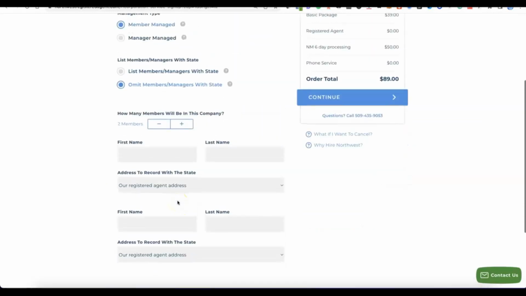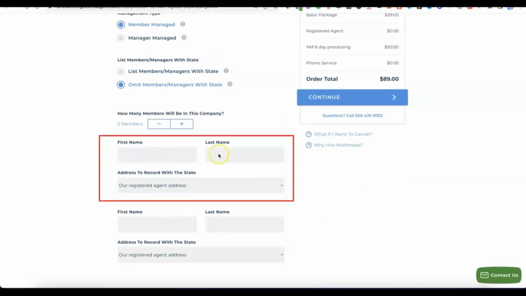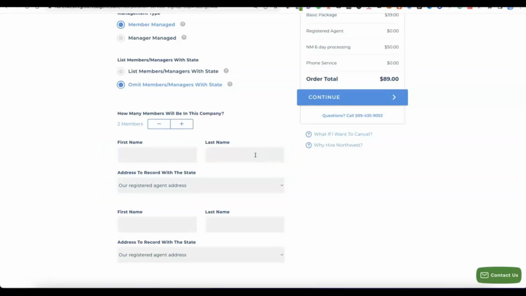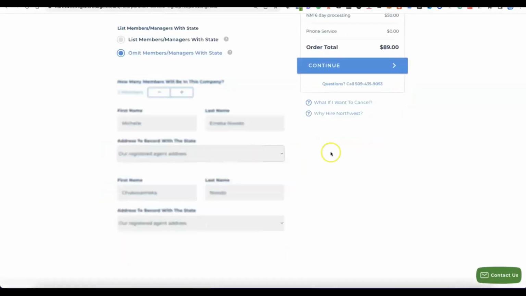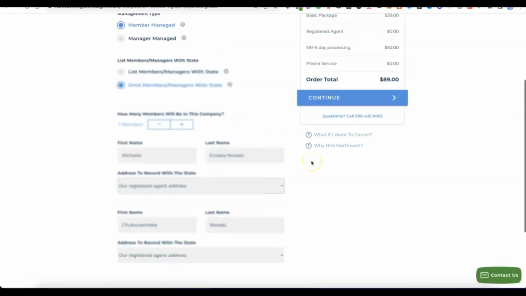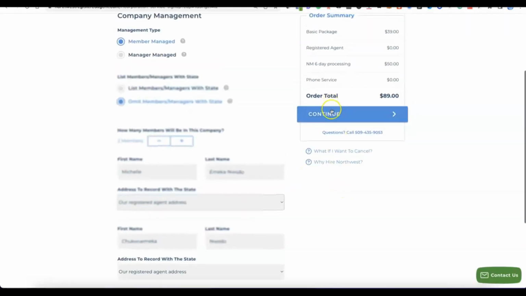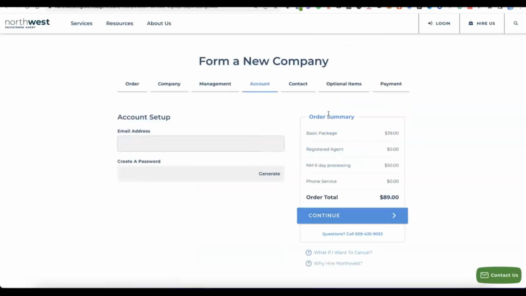So what you want to do is come over here, then enter their name here. So you're going to enter the first name here, and you're also going to enter the last name here. All right, so let me quickly enter the first name and the last name so we can proceed. All right, so I've just entered the name of the member I want to include in the business. So once you've done that for your whole team, all you simply need to do is come over here, then click on continue. All right, so I'm going to click on continue.